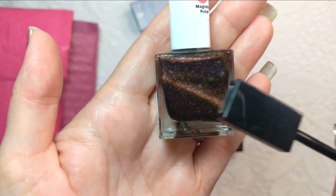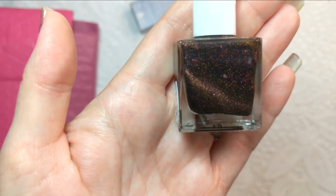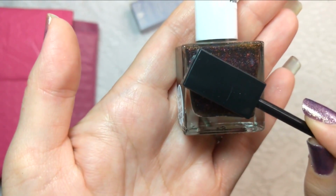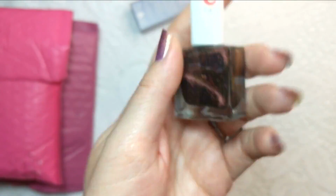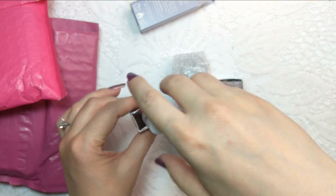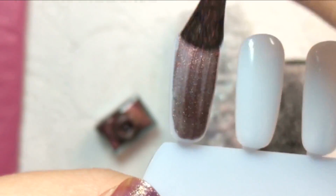Wow! So the base definitely darkened. All of that bronziness got pulled into the magnetic line. That is a beautiful contrast. Let's go ahead and see how this one swatches. Excited to see this on the nail. Oh, very nice.